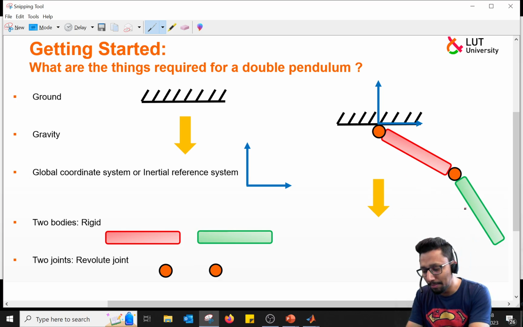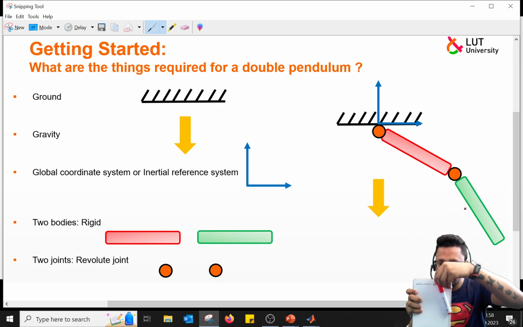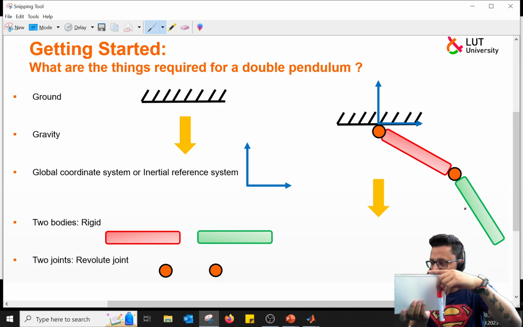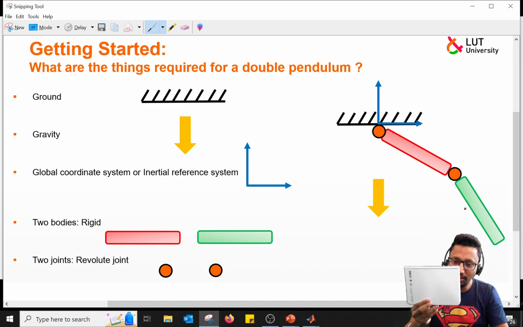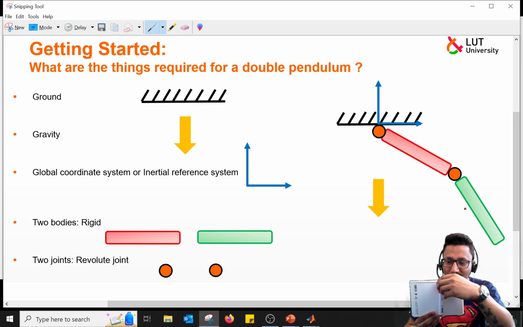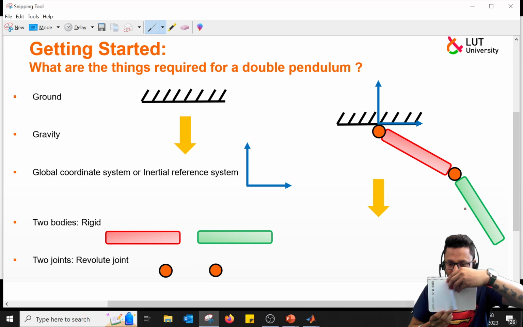So focusing on the simple pendulum, suppose this is a simple pendulum which is connected. So this is the ground and it's connected here like this, and it's in two dimensions, right? So this surface is basically representing two dimensions. And if I model this simple pendulum in two dimensions, then what will happen? It will just do this reciprocating motion in this plane, correct? I hope you're able to see.